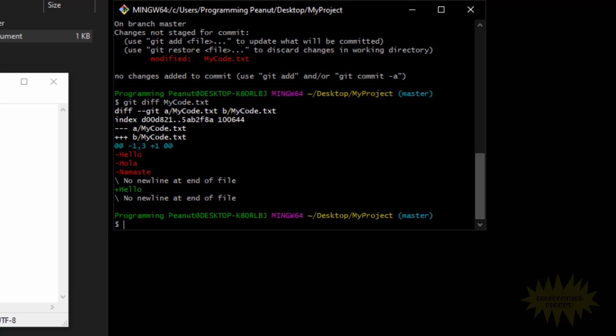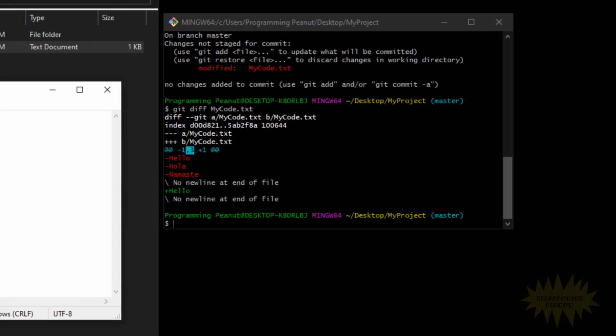this right here, this isn't -1. It just means, hey, in version A, the chunk of code that was affected was lines 1 through 3, which is basically true, right?